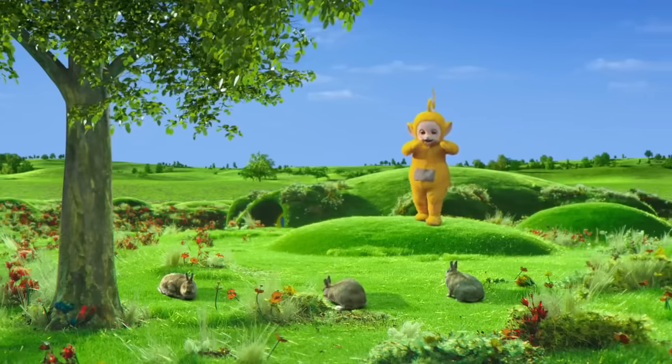Dipsy and Lala were together in the tubby car. Honk, honk. Tubby car, tubby car. Vroom, vroom, honk, honk, drive along. Vroom, vroom, honk, honk, sing a song.